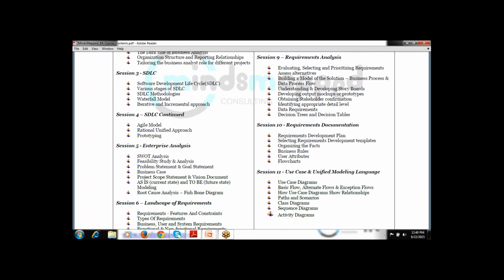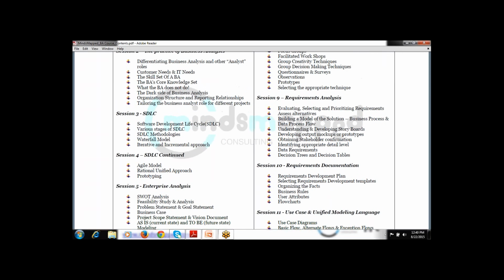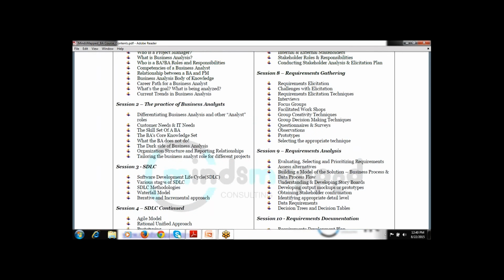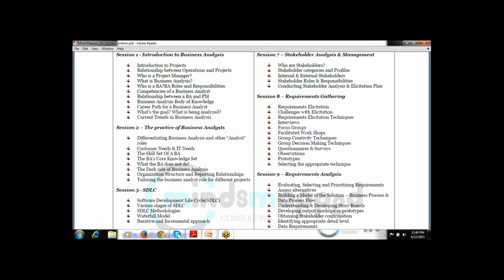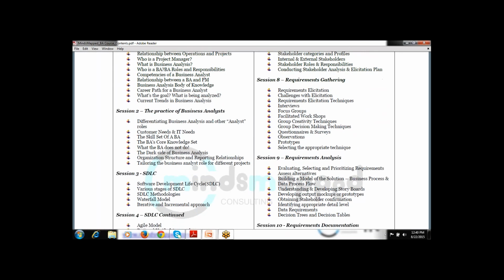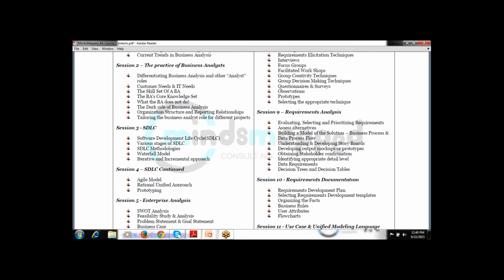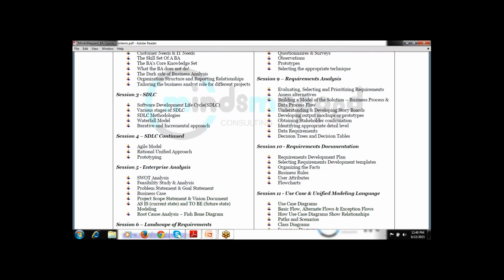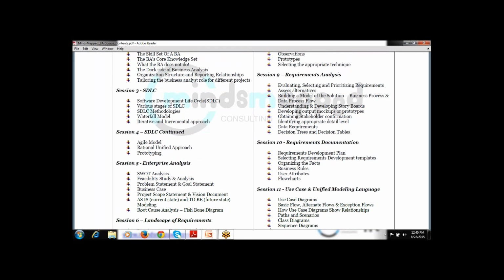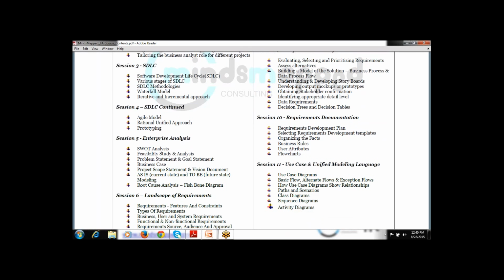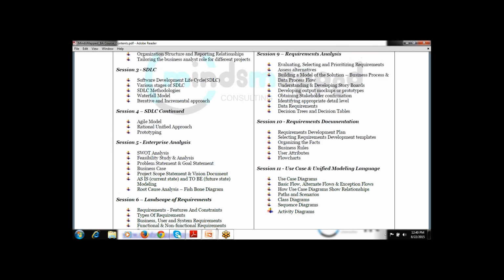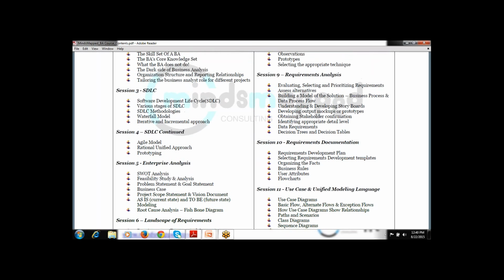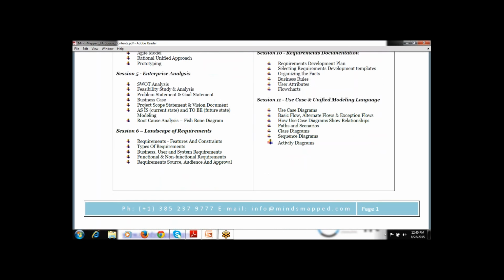But you'd be doing a lot of assignments in the session where you have to gather requirements, writing use cases, the requirements documentation, for example. In session 11, you'll have to do the use case diagram, the sequence diagrams, the activity diagrams, and the decision trees. These are the kind of assignments that you'll be working on.